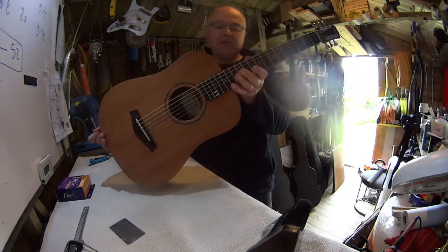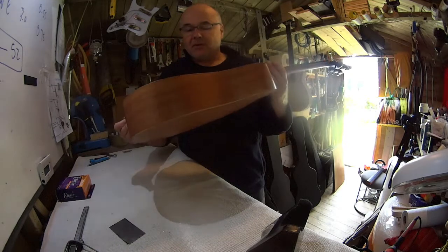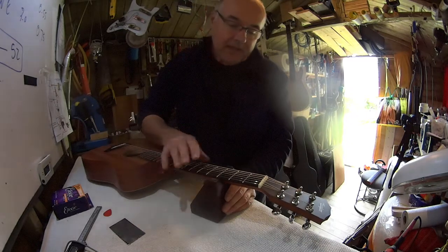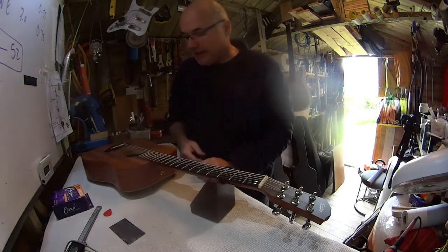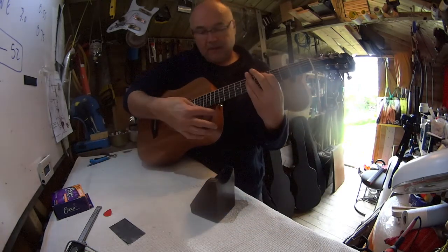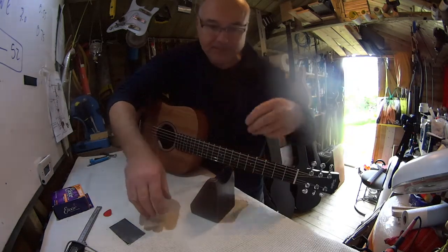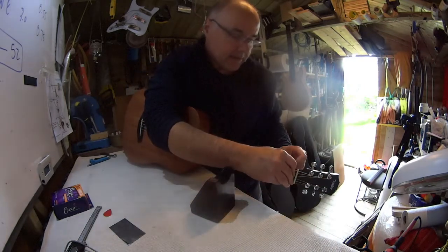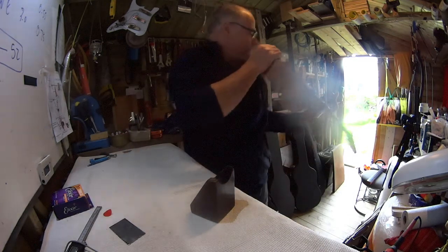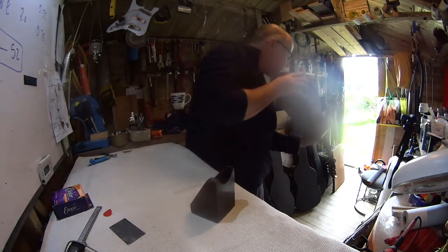The BT2 Mahogany Baby Taylor came to me in pretty good condition for a change. Not too many problems, not too high over the first fret. A bit too high, but not too high. And so I've lowered it slightly there, lowered it at the saddle end, checked the relief. We could take a tiny amount of relief out of the neck, just looking at this, and it would change the way it feels a tiny bit.